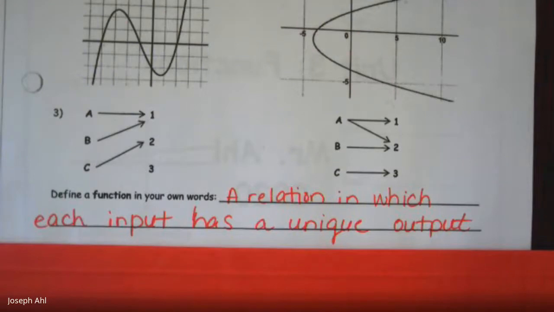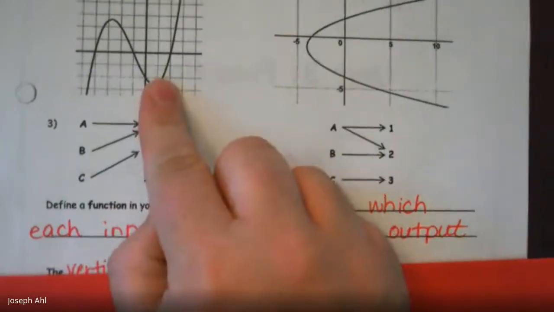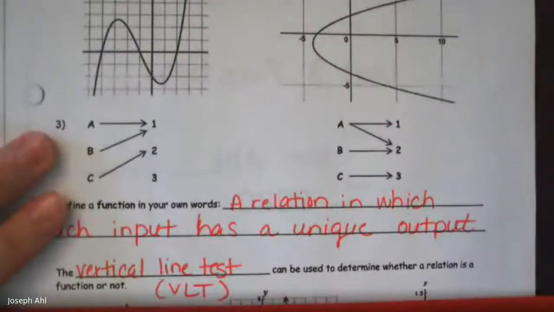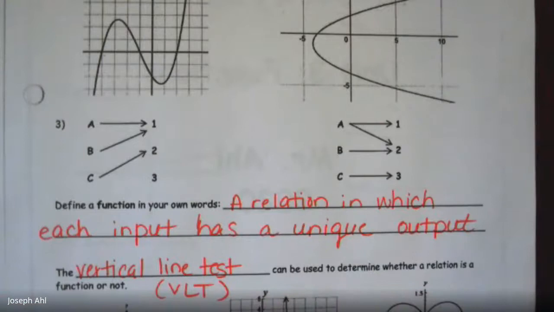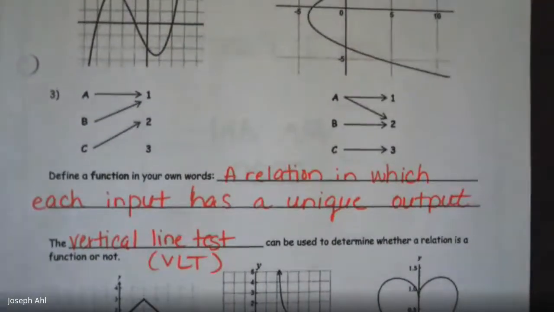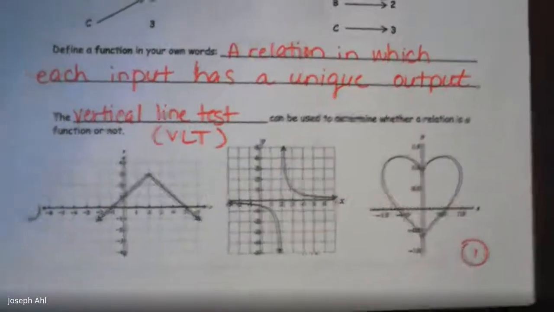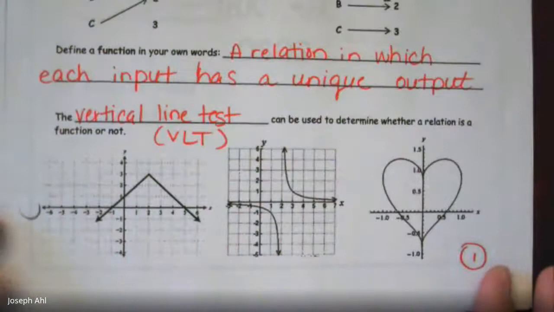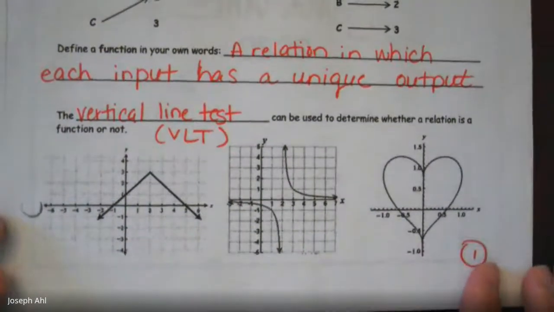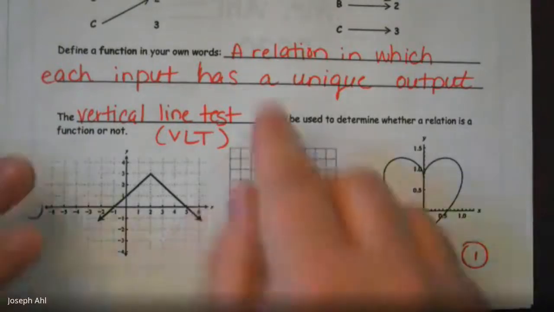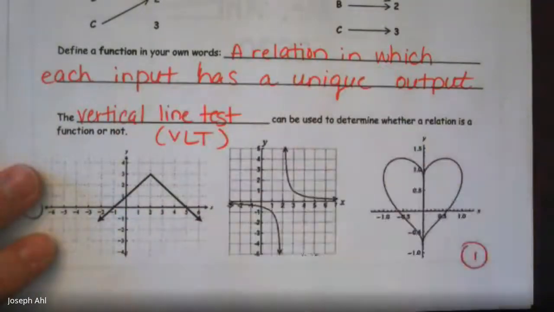So something you're probably familiar with as it relates to the graphs of functions is a certain test that we can use to determine whether or not something's a function. So right below this, it says the vertical line test can be used to determine whether or not a relation is in fact a function. So what do we mean by the vertical line test? Well, if you can draw a vertical line anywhere on the graph such that it only intersects and hits the graph once, then it passes the vertical line test. However, if you draw a vertical line and it hits the graph more than once, it breaks our definition of each input having a unique output.